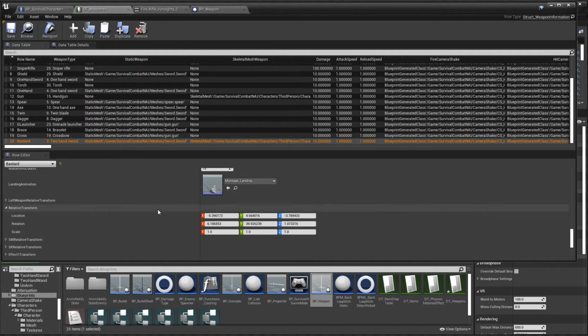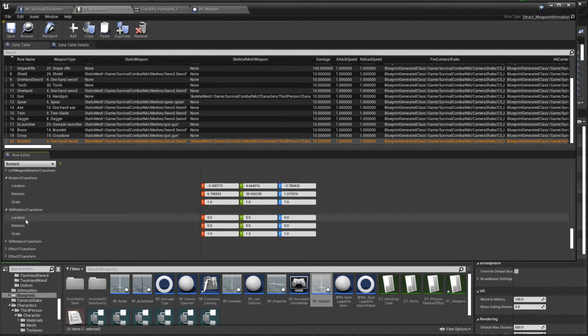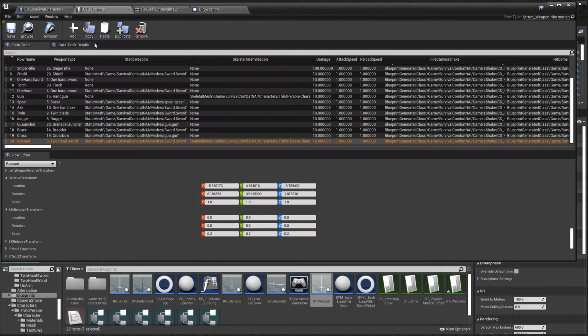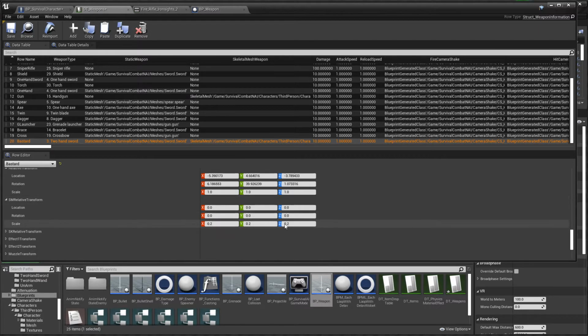If you want to change the scale, you can change this transform value here. Or you can change the skeleton mesh transform here. So if you want to change the weapon's scale, you just change it here.